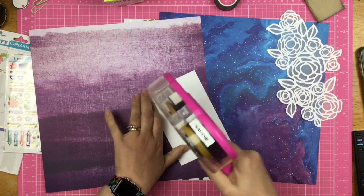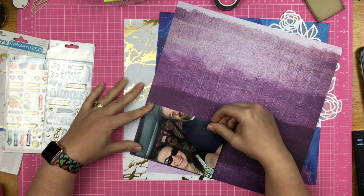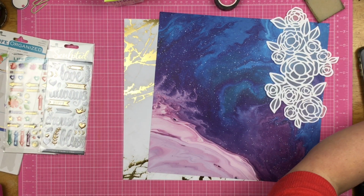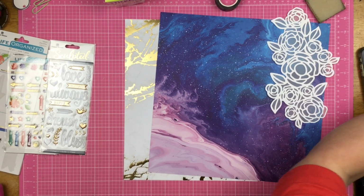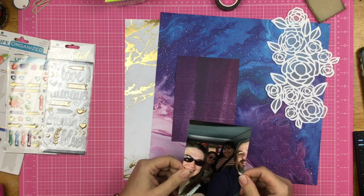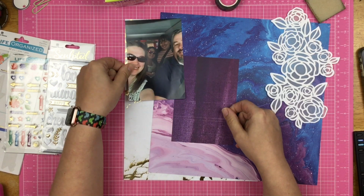Okay, so I am trying to figure out which way I want to go with this, and I decide that I'm going to mat my photo on the darkest part of this purple paper, and I just really like it. I am totally pleased with how this layout came out. It's definitely my style, but it also is a little bit different than what I would normally do for this kind of photo.